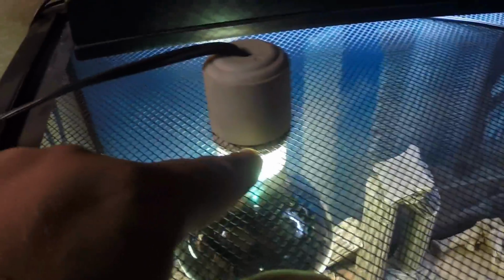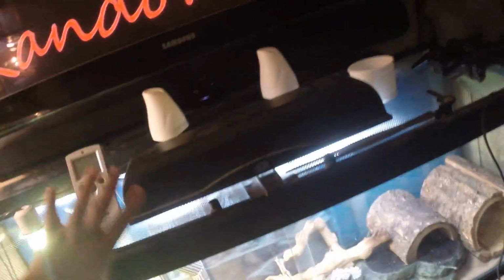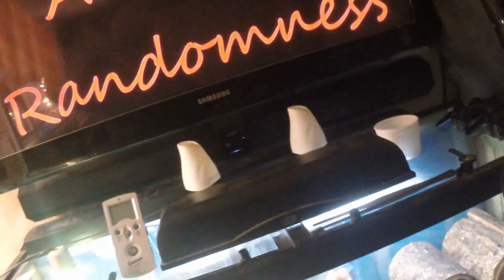I believe there's enough room, because what I did here was I cut the ceramic out and put the ceramic part of the dome bulbs on there, so the bulb can screw in directly. That way they get closer to the bulb and there's no screen. Put the canopy on top, put the other 75 gallon on top of this, and they'll stack, and I can put two of the bearded dragon tanks together and it'll look real nice with that stand.